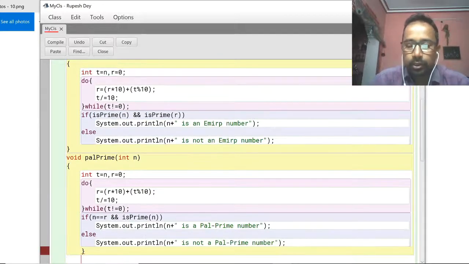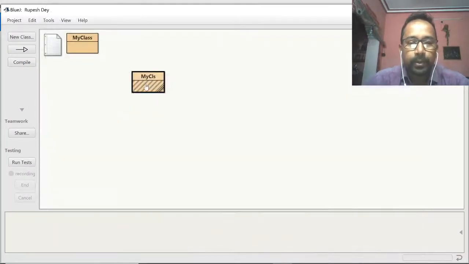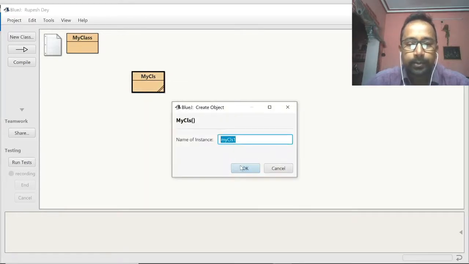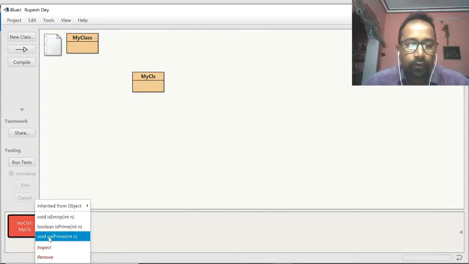Close your function and close your class. Now close this program, compile this program, compiling done, no syntax error. Right click on this program now, create your object. This is the object. So right click on that object, you will get the name of these three functions. So one by one all functions we will call.